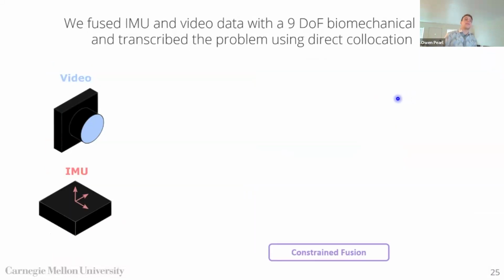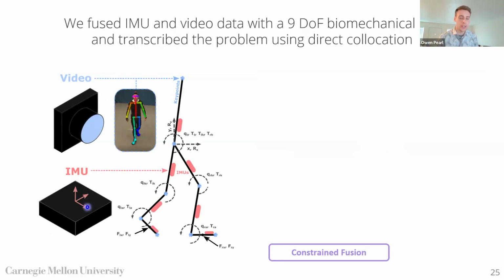So for the proposed method that I've been working on, this one takes your video data and now IMU data. So we now have inertial profiles of the different body segments, and we have estimations from video of where the joint centers should be in the body. But this biomechanical model now has embedded in it analytical expressions of the kinematics and how they map to where these key points and inertial measurement unit profiles should be on the body. So we have an expression from the Y and X pose of this body and the joint angles that maps to the virtual key points and virtual inertial profiles of the body segments.